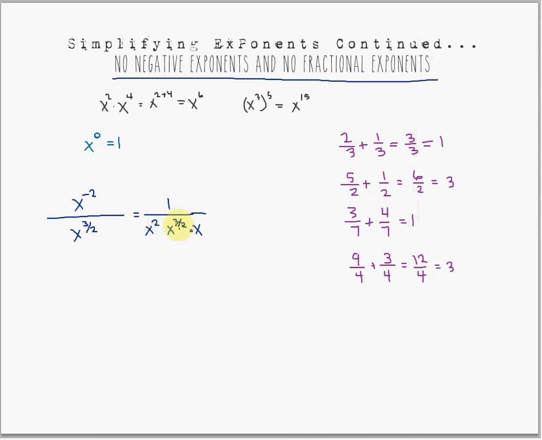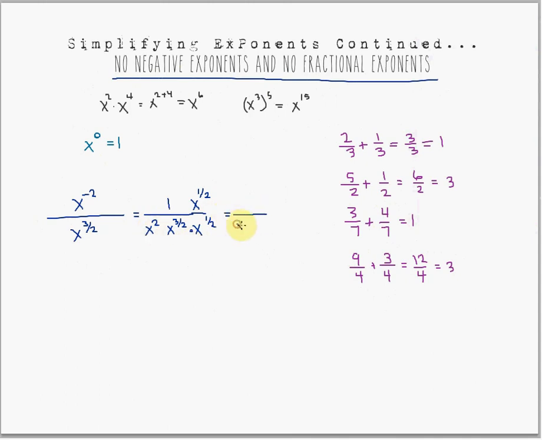So what do we need to multiply this by to make it so that the exponents are whole? Here, this is 3/2. To get this up to the next whole number, we need to add one more half, because 3/2 plus 1/2 is 4/2, which is an even number of 2. So I'm going to multiply by x to the 1/2. But I now need to multiply the numerator by x to the 1/2 as well, so that I'm keeping the equality of my fraction. Then I go across and simplify.